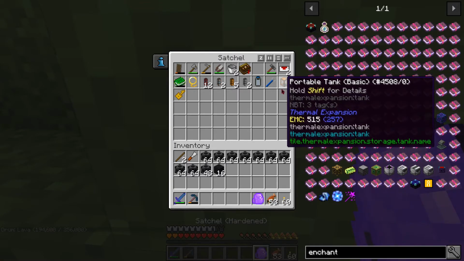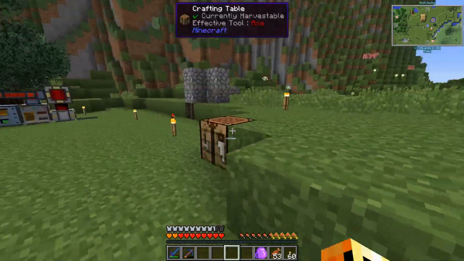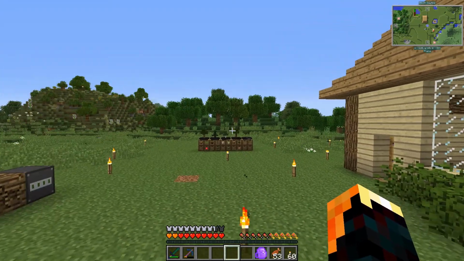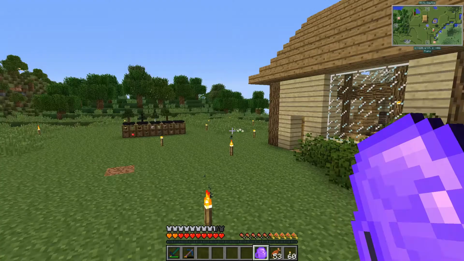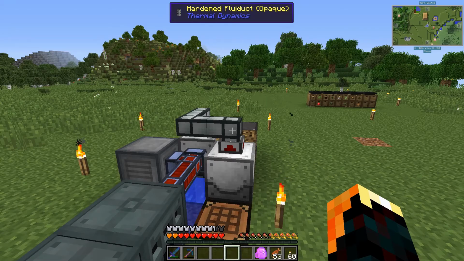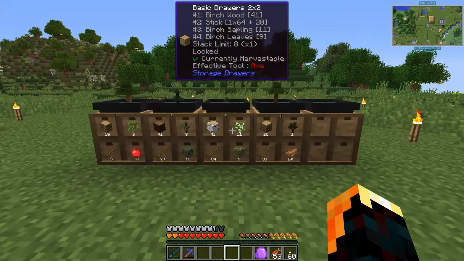Got some more lava as well. My efficiency for gathering lava has increased substantially. I've got the portable tank and reservoir. So my method is I basically just take the reservoir, go down to the lava pool, bucket a bunch of it, pour it, and then put that lava from the reservoir into my portable tank by right-clicking it. And then I have my portable tank on top of a drum, and I have it set to output mode. So whenever I put lava into the portable tank, it automatically exports it into the drum, so I can get it super fast.